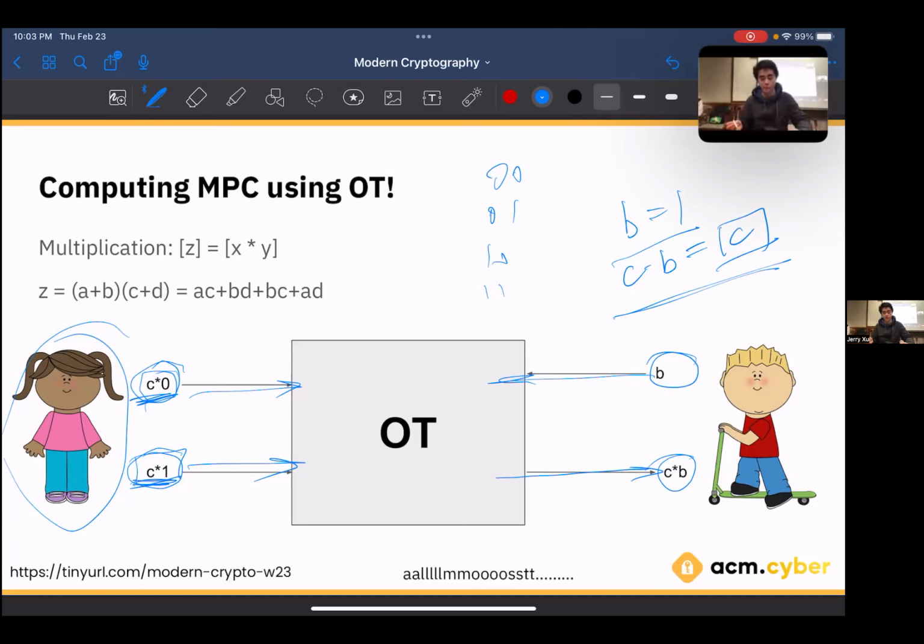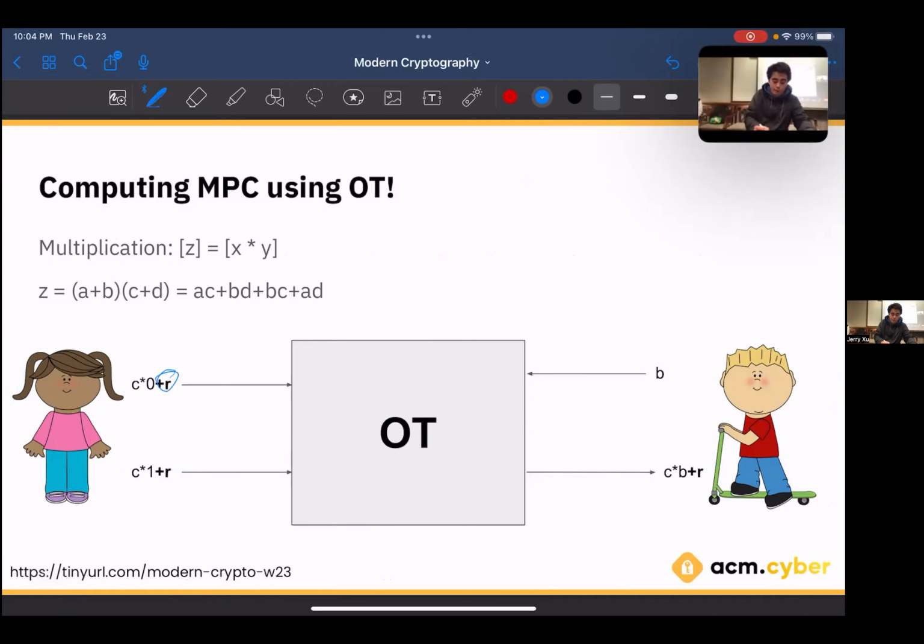So we need to do a little bit of tweaking to fix this, and as always, maybe think about one-time pads, just the idea of masking, right? So what Alice is going to do is add a random number to both of these results. And so Bob is going to get the true result plus some random number. Really, it's just 0 or 1. But since it's a random 0 or 1, we're going to have some true value t XORed with 0 or 1 equiprobably. And that will give us the true result if it's 0, or the not of the result if it's 1, right? So Bob will get one of these with 50-50 chance.